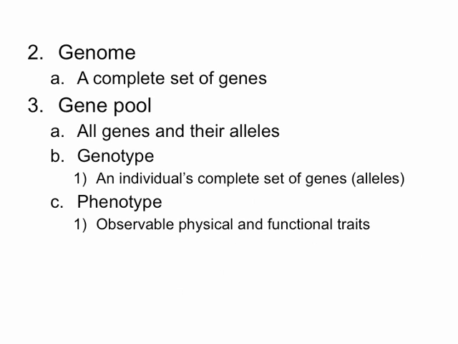A genotype, then, is that complete set of genes or the alleles that we're going to have for each individual. And we'll talk a little bit more about this, but if we're talking about somebody's genotype, we would say that they had a dominant gene or a recessive gene. A phenotype, then, is the observable physical and functional traits. So whether somebody's tall or short, has blonde hair or brown hair, etc.